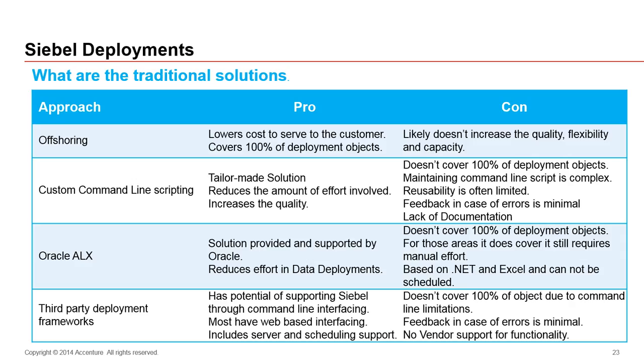Manual errors tend to be also the main cause for environment-specific problems. So a problem that only exists either in production or in one of the test environments, but cannot be reproduced in any of the other environments. One of the other areas, if you use manual deployments or if you use simple command line scripting, is that you don't know what happened when and for what reason. So the compliancy and the auditing of who did what and where and when is also not available.